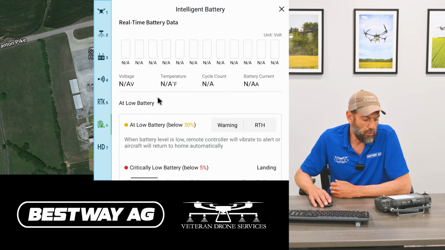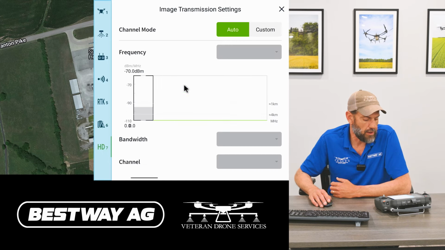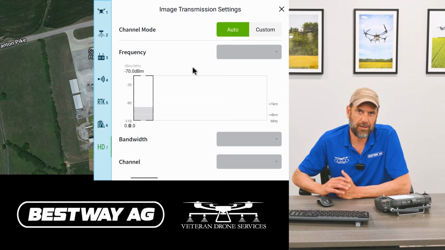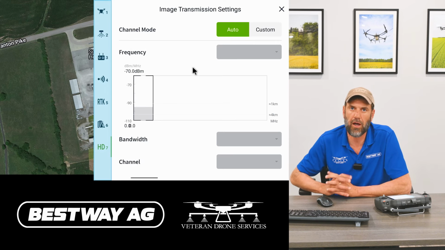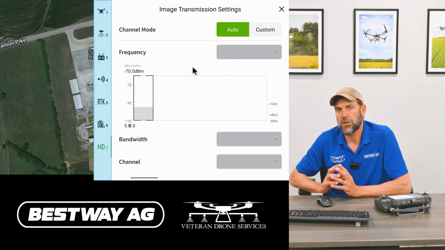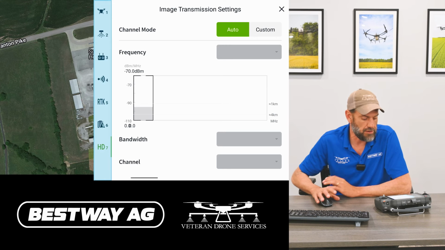And that, pretty well everything else is very similar in what the controls are for the battery settings in here. We go down here to our HD. This is where it gives us basically a spectrum analyzer, if you will, that's detecting what frequencies are going on in the area we're operating in. Generally, we see fluctuations in this when we're operating around distribution power lines or your big tall power lines out in the middle of big fields, or if you're around cell towers, that's usually when we're having some interference issues.